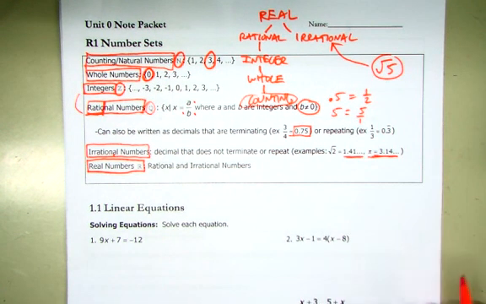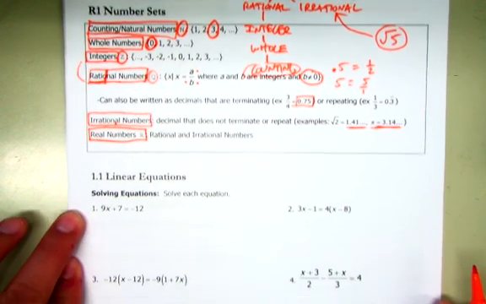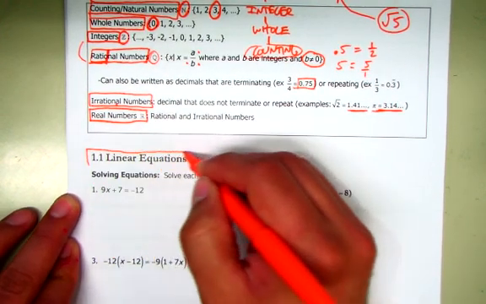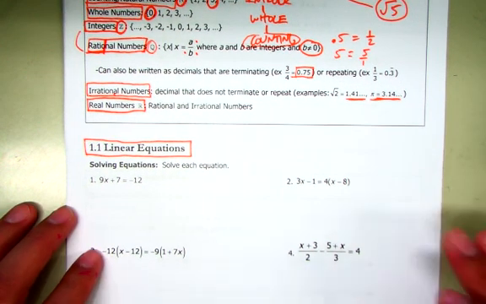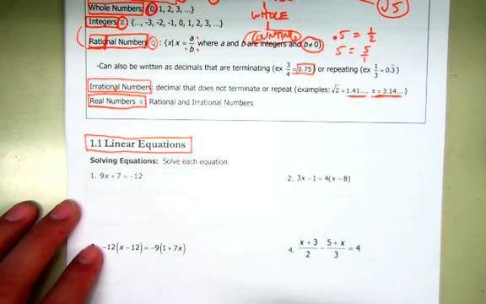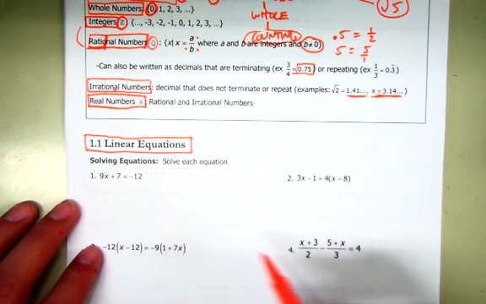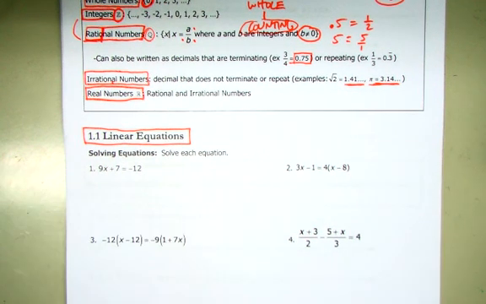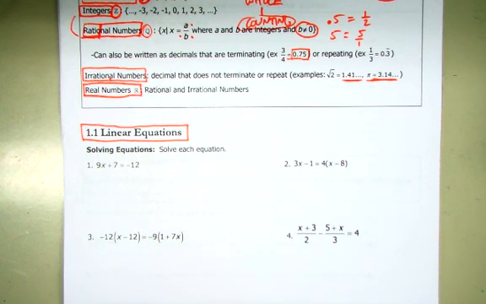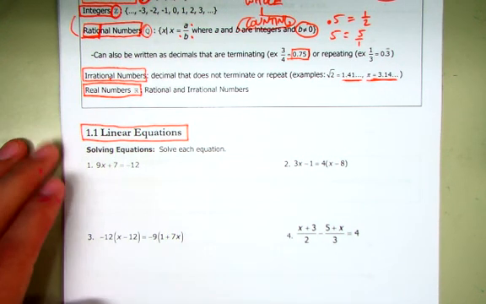All right? Now, as far as these examples down here, this is really the bulk of the section, linear equations, which should hopefully be a review. My recommendation would be to pause the video, take a minute, try the first problem, and then resume and see if you did it right, and do that with all 4 of them. I'll go through how to do all 4, and then also review with you how you can check your answers on the calculator real quick, because you want to make sure that you're doing quality work here. Especially when you start doing Math Excel, you don't want to make a little mistake, put in a wrong answer, and then have to redo everything. So we'll do all that.